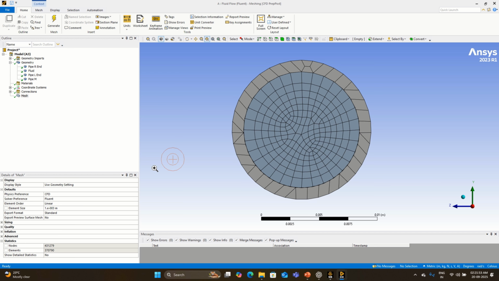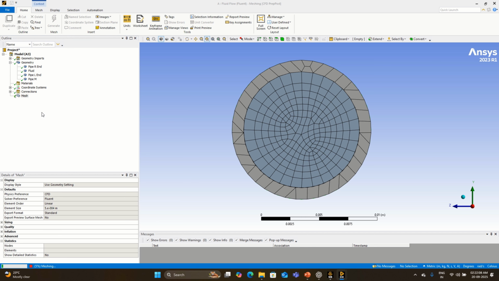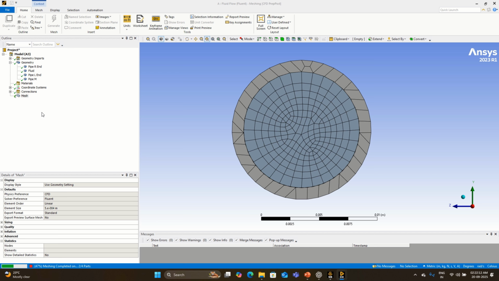Now we took the element size on the smaller side, 0.001. I will put 0.0005 and let's make it generate. The one which looks satisfactory, for that we will go with this element size.